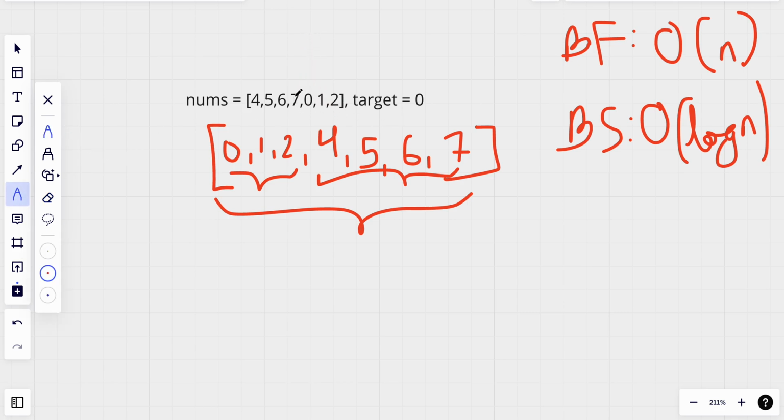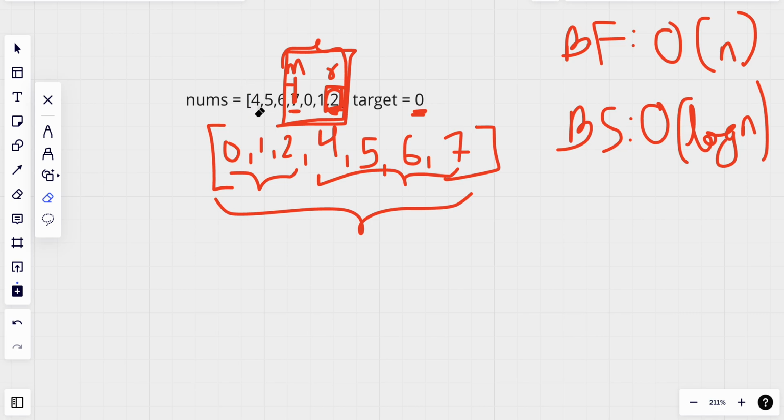Now let's suppose this was equal to -1. If this were equal to -1 and our target is equal to 0, now we check our middle value, which is this value -1, and our left value is 4. So -1 is less than 4, right? So in that case, what we do is we compare our target value with the right hand side value. If our target value is less than the right hand side and greater than the middle value, that means our target lies within this range and we perform our binary search in this portion. If not, we perform our binary search in the rest of the portion.